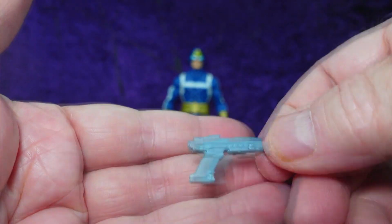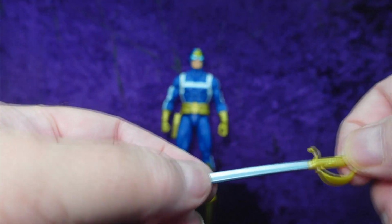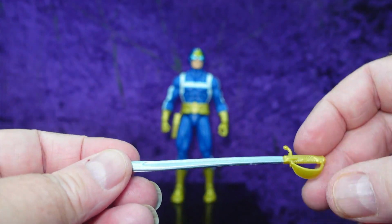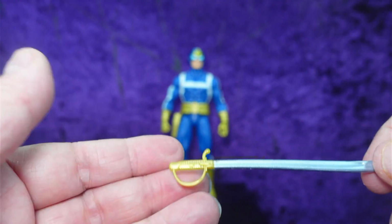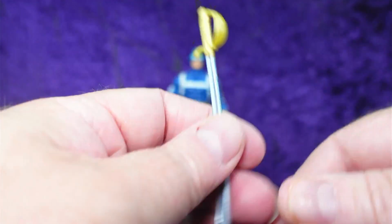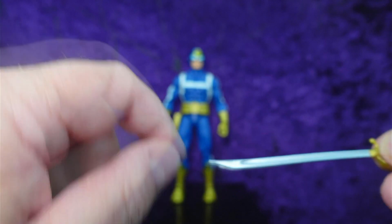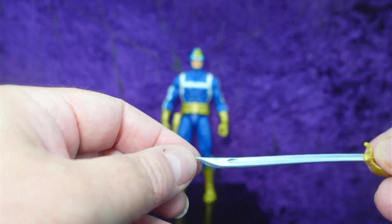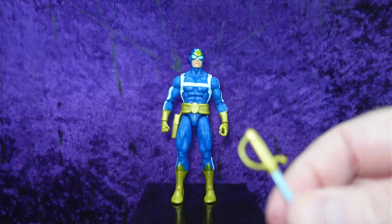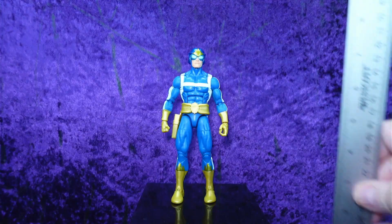And then he also comes with a sword, a cutlass, which is really strange for a space guy to have, but, you know, that's cool. I've got the handle in the shiny gold plastic there, and then the blade in a silver metallic. Got a blood groove going all the way down to that little point right before the tip. Looks good. And then we have Star-Lord himself.